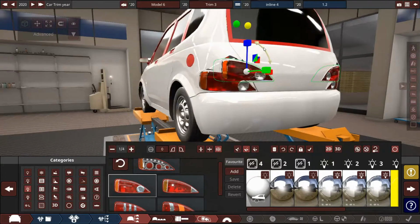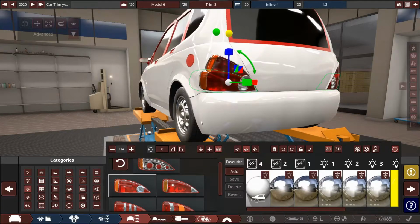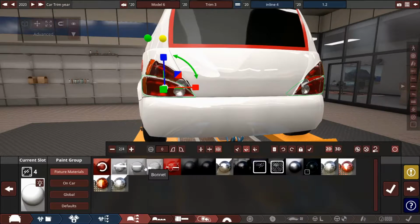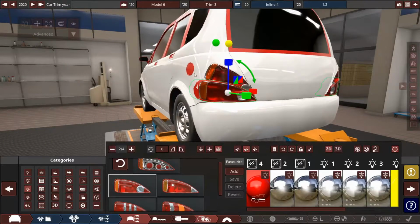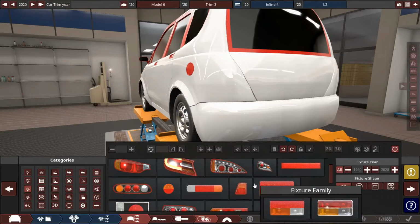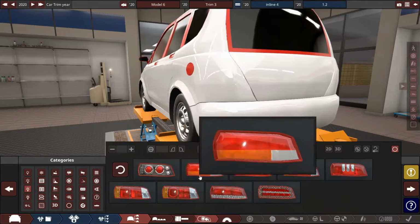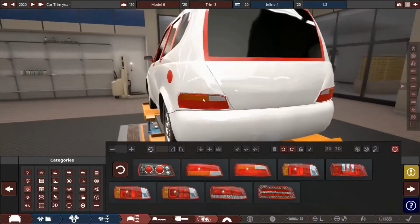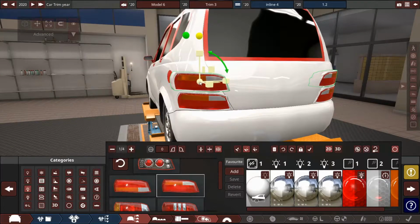I have an idea. But will this fit here? This has to go as a second layer. To change this color to red. It looks awful. Something else. Yeah. Way better. Shorten it.